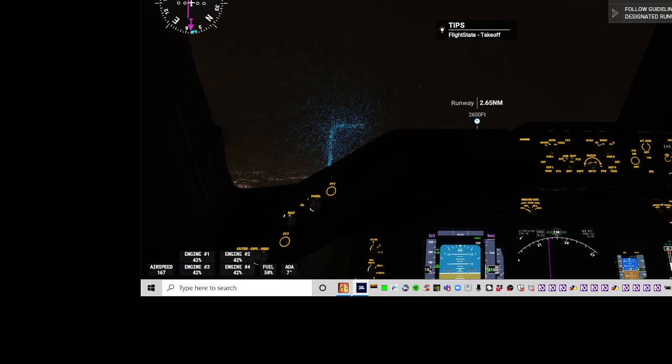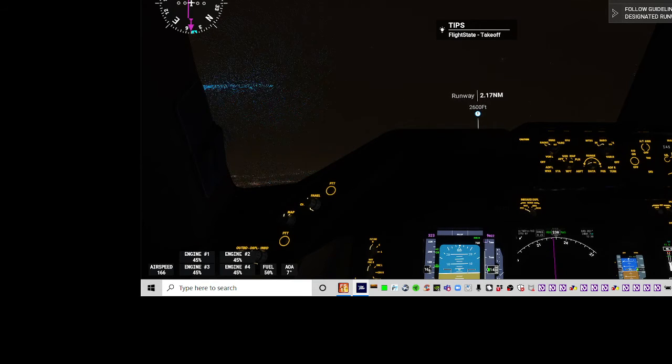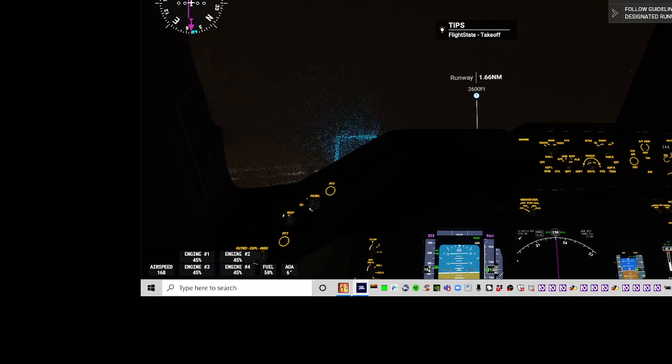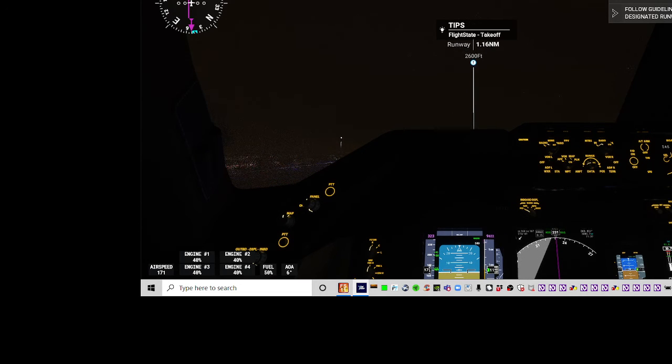FedEx 1608, Indy Tower, you're probably gonna have to go around in a couple of seconds. Cleared ILS runway 23 left approach, FedEx 1608. FedEx 1608, wind calm, cleared to land runway 23 left.